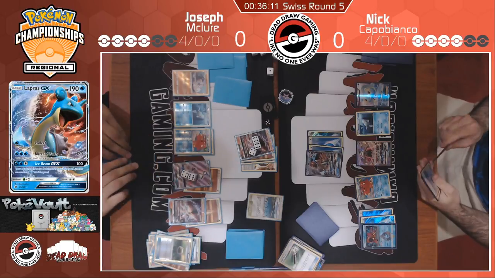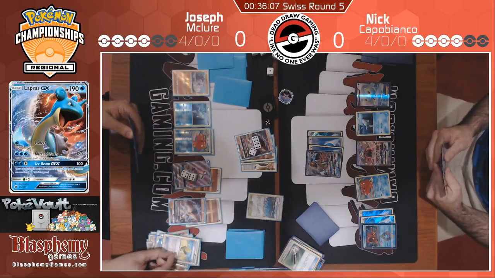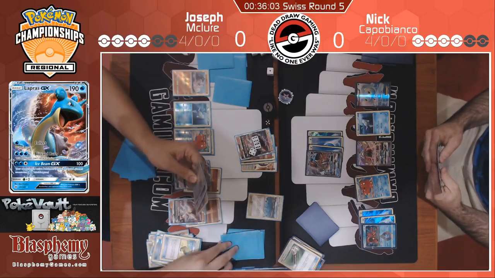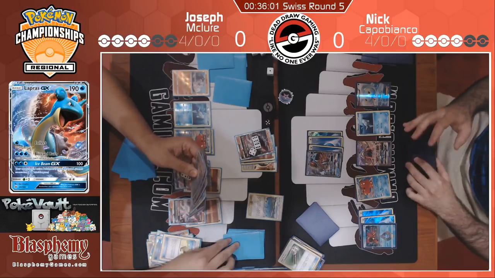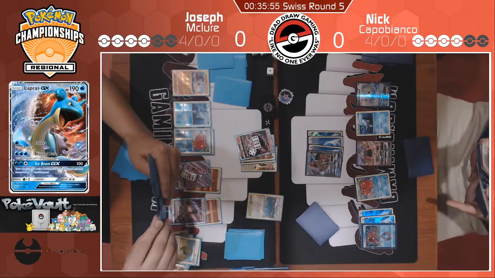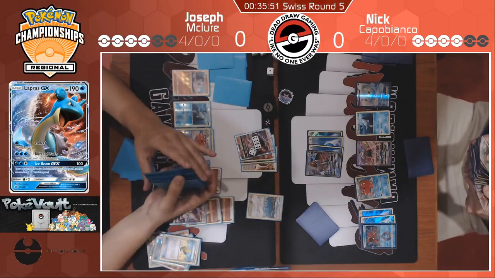Well, the great thing about it is without a Choice Band, he's capped at 180, right? And he can't bench the Diancie to do the extra damage modifier there. So, in reality, unless he has another Choice Band, where he runs three right now, he's in a safe spot, but it's kind of risky. Yeah, a Strong Energy would do it as well. Yep.